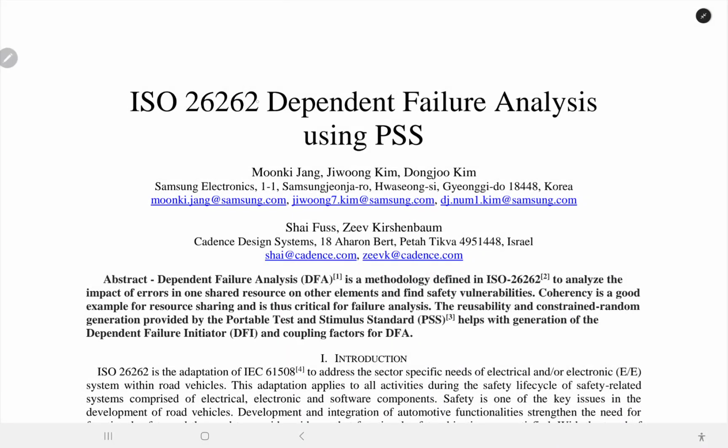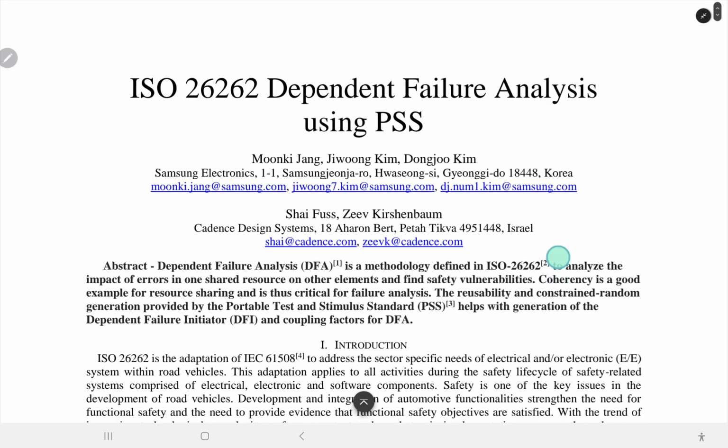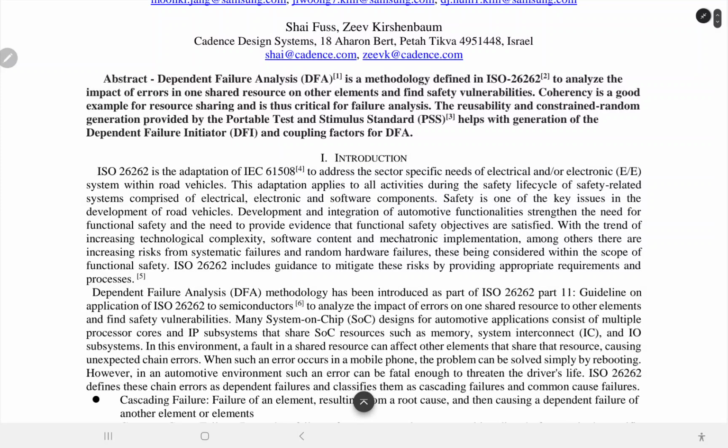ISO 26262 dependent failure analysis, DFA, using the PSS. Abstract. Dependent failure analysis, DFA, is a methodology defined in ISO 26262 to analyze the impact of errors in one shared resource on other elements and find safety vulnerabilities.